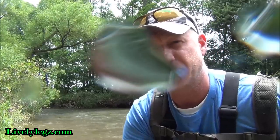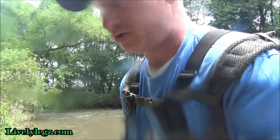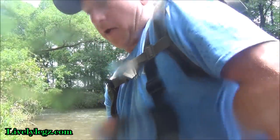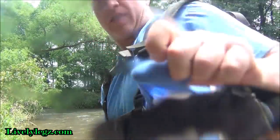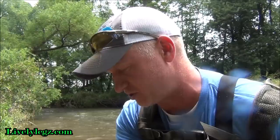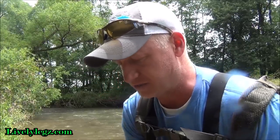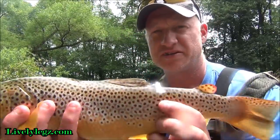But I'm going to get a still picture of this. Shoot, I got a water spot on my camera here. Let me keep this fish in the water and try to dry that off. It's all fuzzy. Okay, well, we'll have to make do. I'll get a nice still picture of this. This will probably be the cover fish too, but let me get him out of the net here. And look at the colors on this thing.